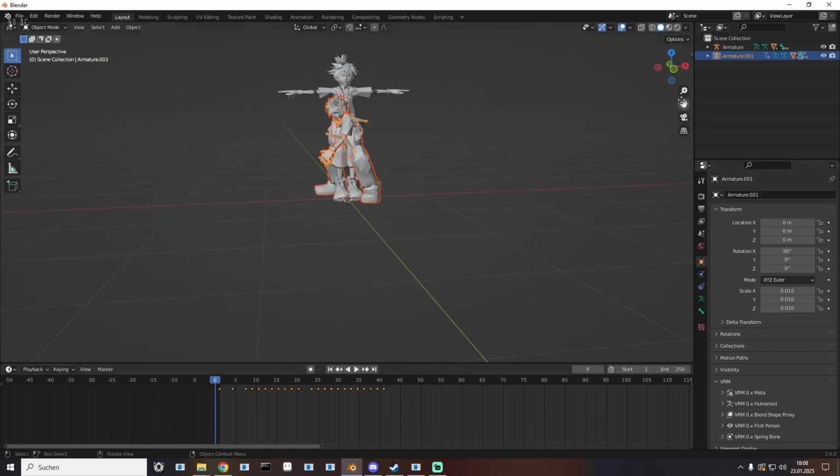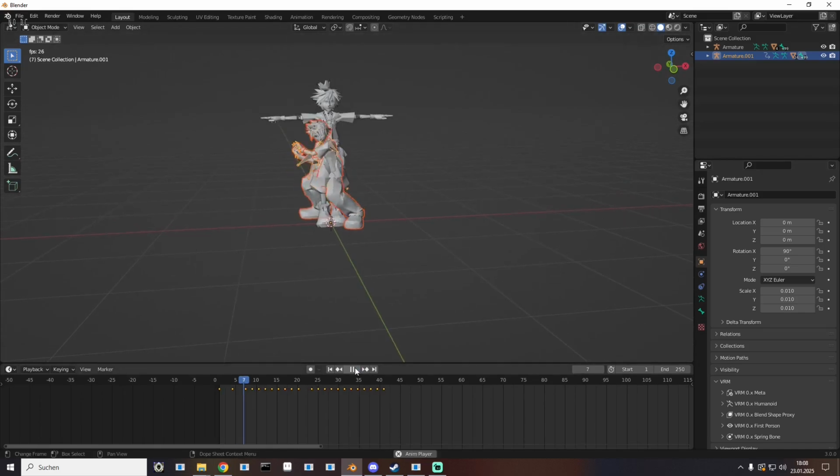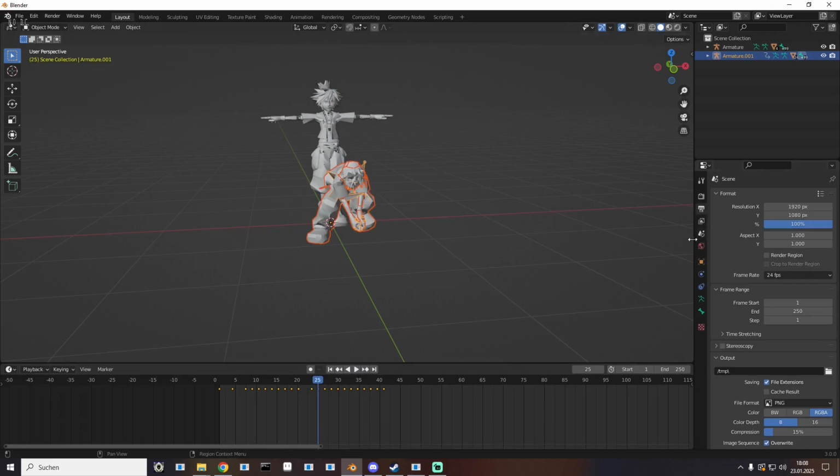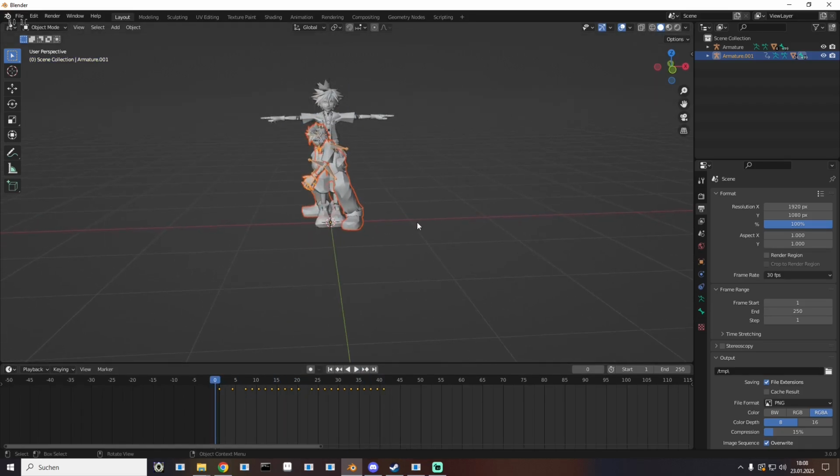What we're going to do now is set the frame rate on this tab here, output properties, to 30. This is what we're going to use normally for animations. Then press N on your keyboard.